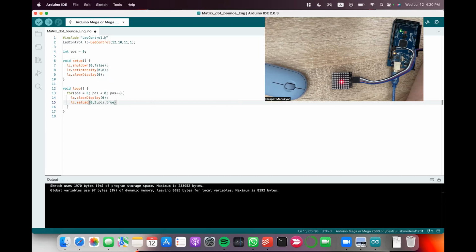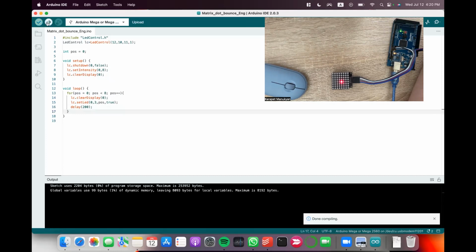And true means it will turn that dot on. Clear display already turned the entire display off, so we will not have any lights that are on from the previous round. Let's add delay 200 to have enough delay to see each position of the dot. And this should be the easiest way to do this exercise.